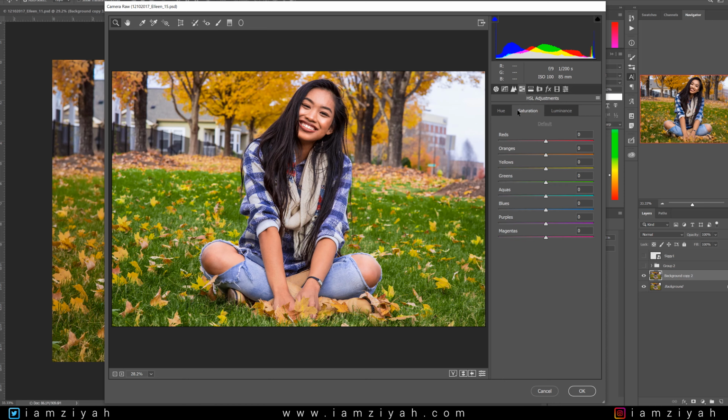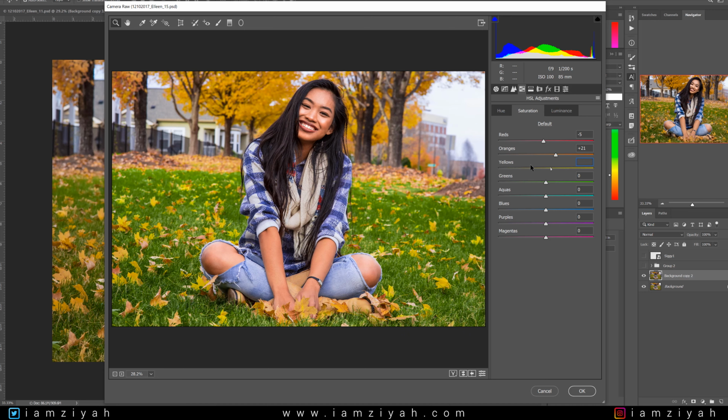Let's go over to saturation. Let's drop the saturation on reds, because we're getting too much red in her skin. We could probably mask it out later, but we can always do this because we don't need too much red. See, we can actually boost the orange because we want more of the orange, because we're gonna turn this back here into more of an orange color. Yellow.